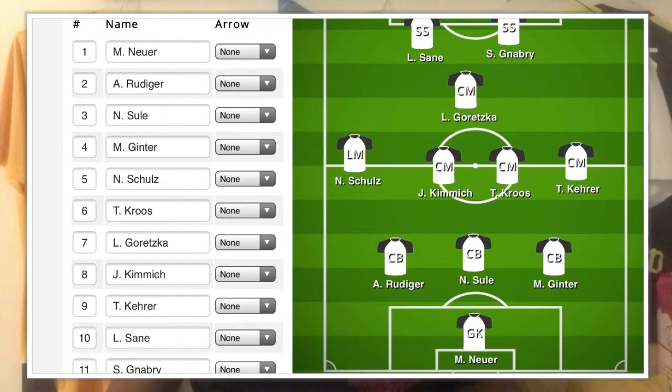Rudiger coming in for Jonathan Tah. Very big change because if you look at Jonathan Tah in the Serbia game, which I did a scout watch for, he was very poor and he was getting cut up, and Serbia were able to play through Germany with a lot of ease and just create good chances. So Rudiger came in and instantly brought some sort of stability, and alongside him it was Süle and Ginter, Matthias Ginter of Dortmund. Again, this was a back three that for most of the first half and for a bit of the second half also were able to take the pressure and were able to play out from the back, which is what Germany set up and wanted to do.